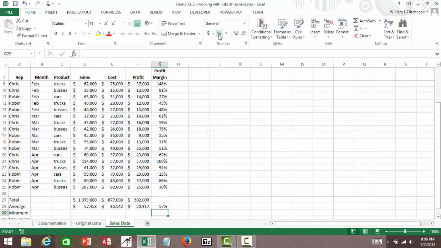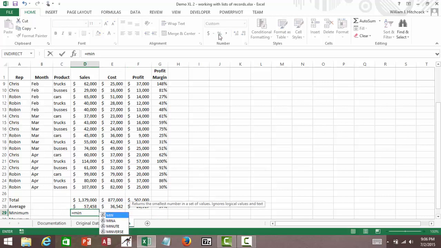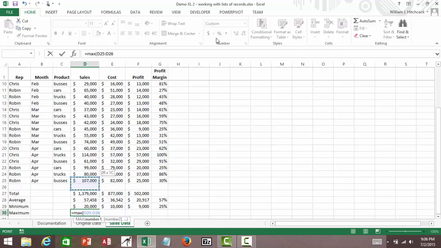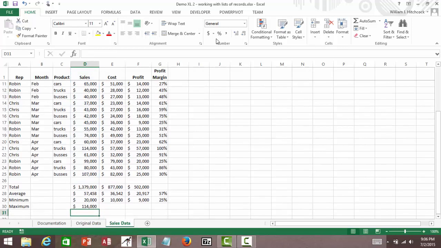All right, for the minimum, we'll type in equals min, come up to cell D26, cursor up a little bit, end and up. So now I've got the range D1 to D26, copy that over. That one, it's okay to include a minimum on the profit margin. It just indicates which was the smallest one. And then finally we'll do equals max to get the maximum or the high. Shift end and up, parenthesis, and we can find out what our high sales were, what the high costs and high profits were, and finally also the high of the profit margin. So we've got a few of the summary calculations in there. That works out fairly well.